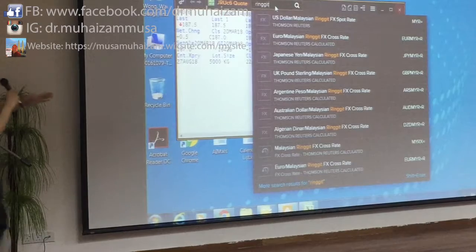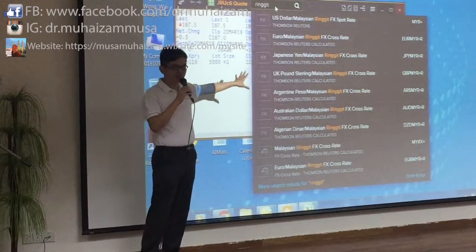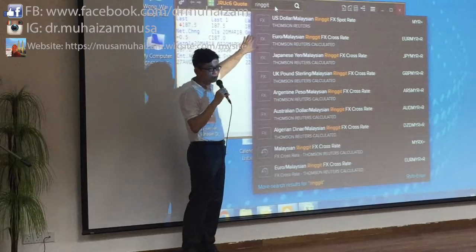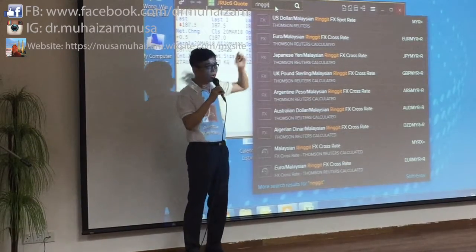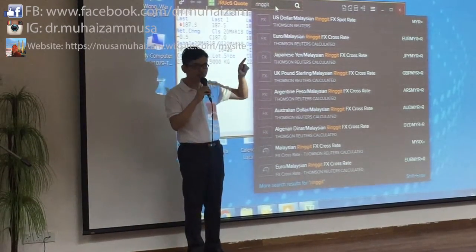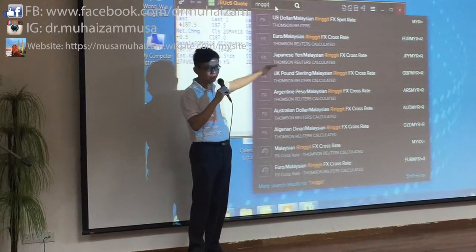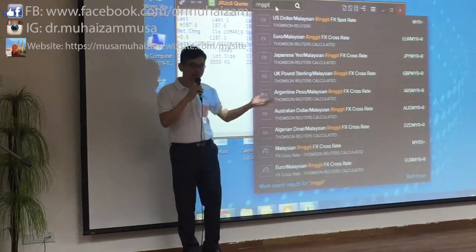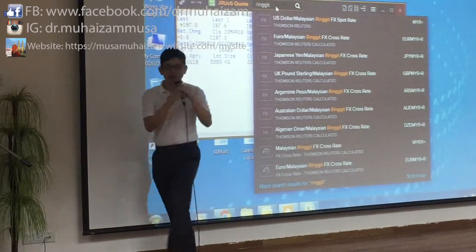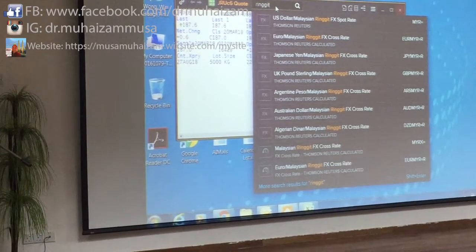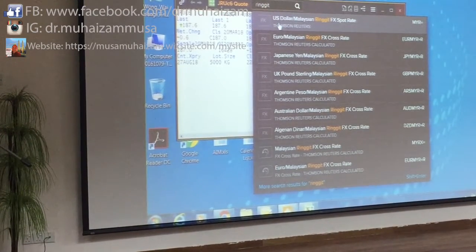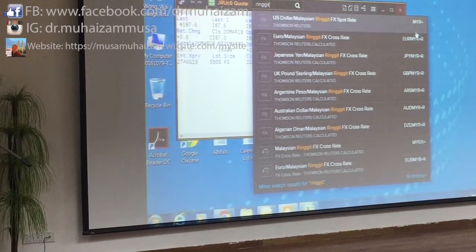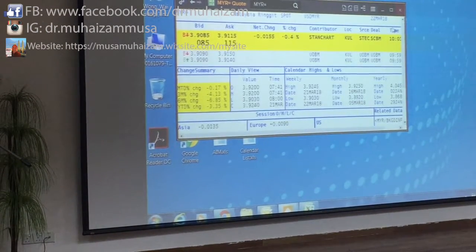See this? The search itself is smart enough to group the results. If I type ringgit, the top result will always be the most clicked when people type ringgit, so they arrange it accordingly. If I type ringgit Aussie, you get recommendations for that too. Here is the description, and on my right side is the Reuters code, but forget about memorizing all this. What I do next is just click enter.